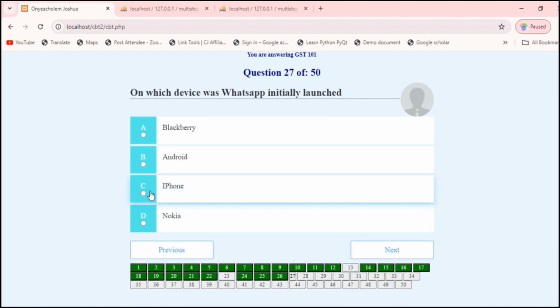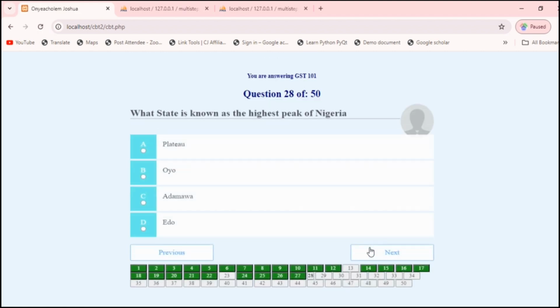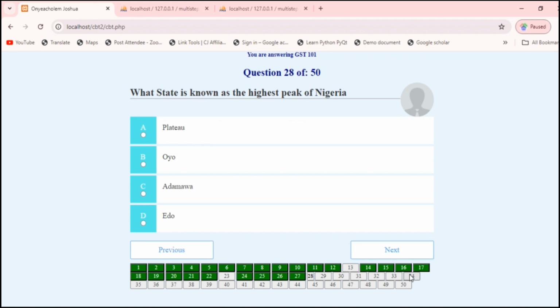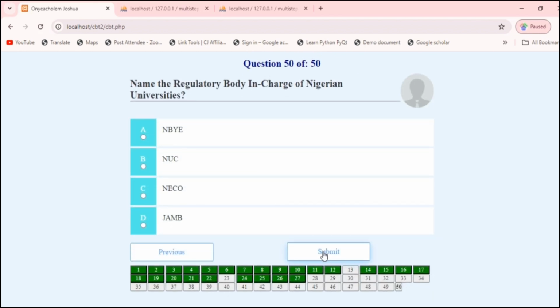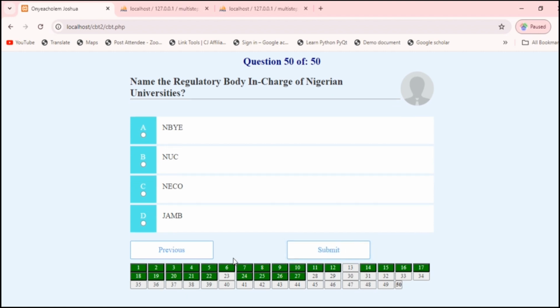Let's say answer this one again. Go next. Now, I can submit now. Okay, if I click on 15, you see that the button is no longer disabled. It's enabled now. And the error message will no longer show. So I can decide to say, okay, let me just answer one of these questions here. If I like, I'll now click submit.